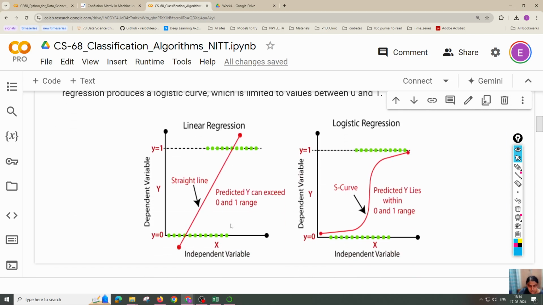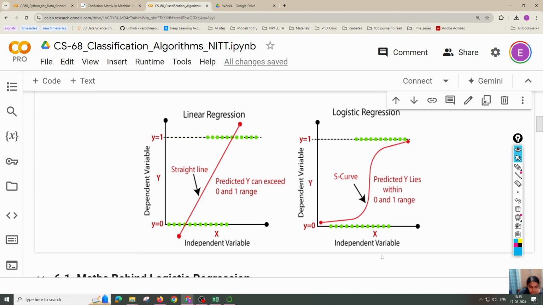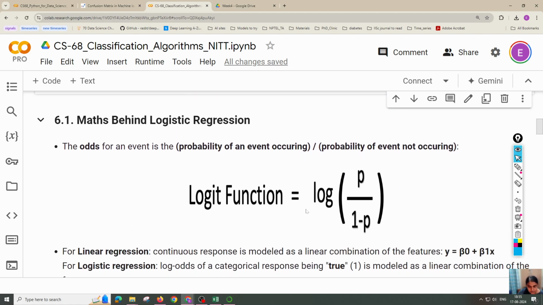Okay, so what happens is that if that is used, you will have a separation this way. Whichever is falling in this portion will belong to y equal to 1, and whichever lies in this portion will fall to y equal to 0. So what is that logit function? You can browse through the videos also, but it just means that it is a log odds function, also called the logit function. The logit function calculates the odds for an event.